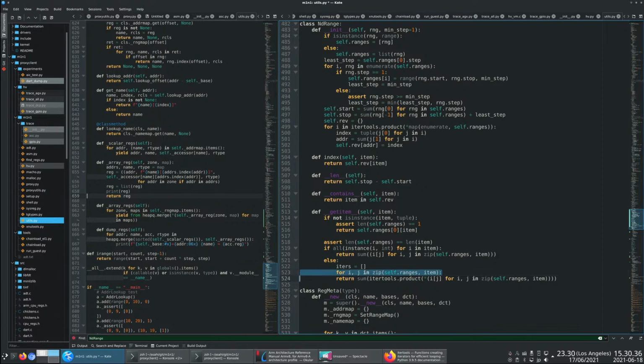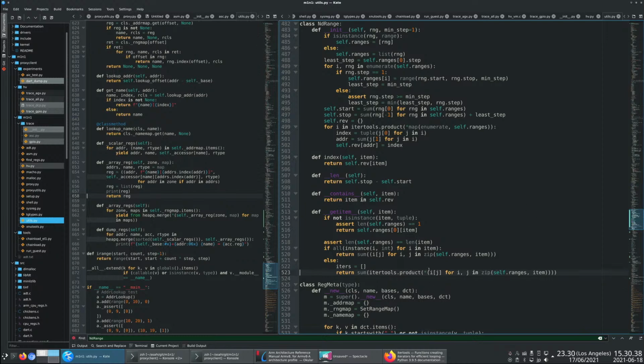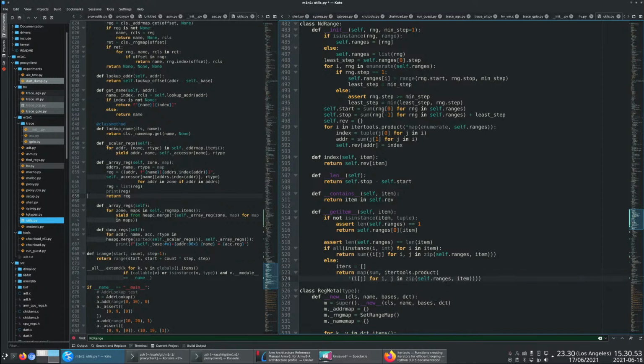So basically what I want is, return the, yeah, so return the map of the sums of itertools product of. That makes sense. And then it'll be ij.